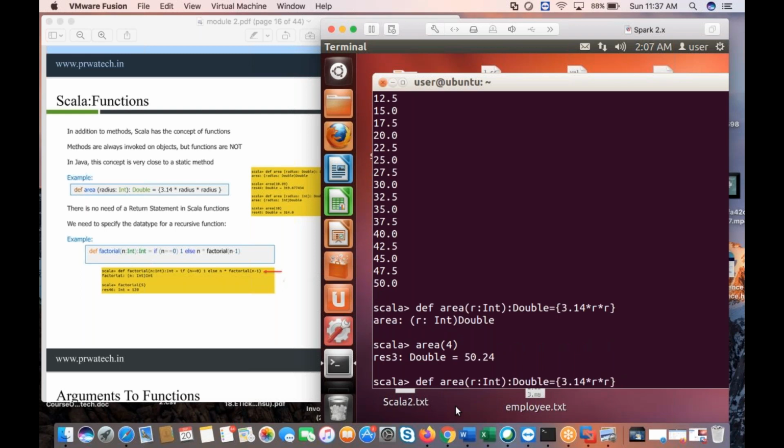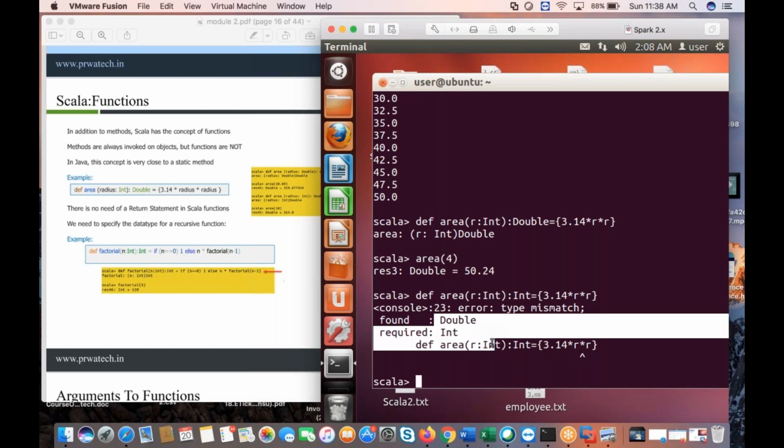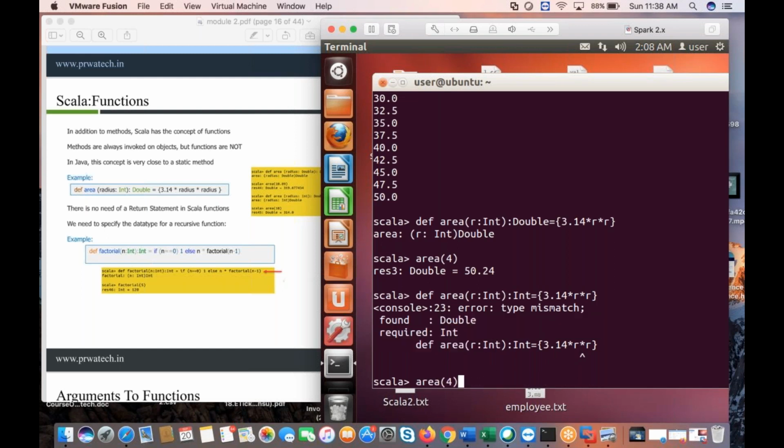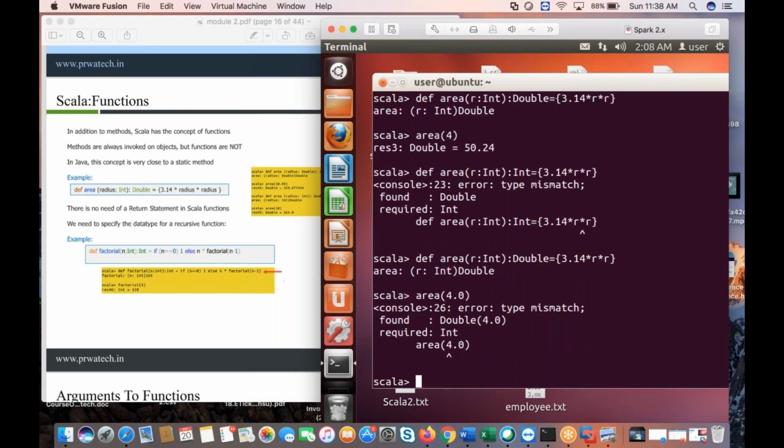Okay, if I make any changes, if I give something wrong, integer, you see that syntax error, double integer. If I'm having integer, right, and I pass something different, then it will throw an exception. Got it? Try this fast.